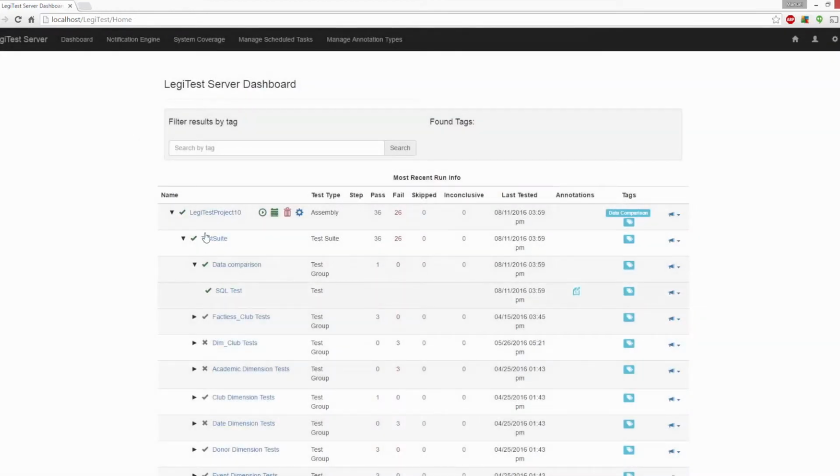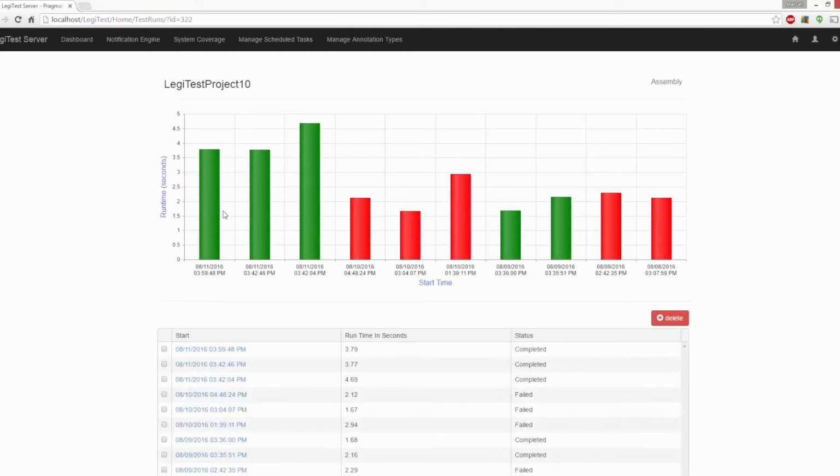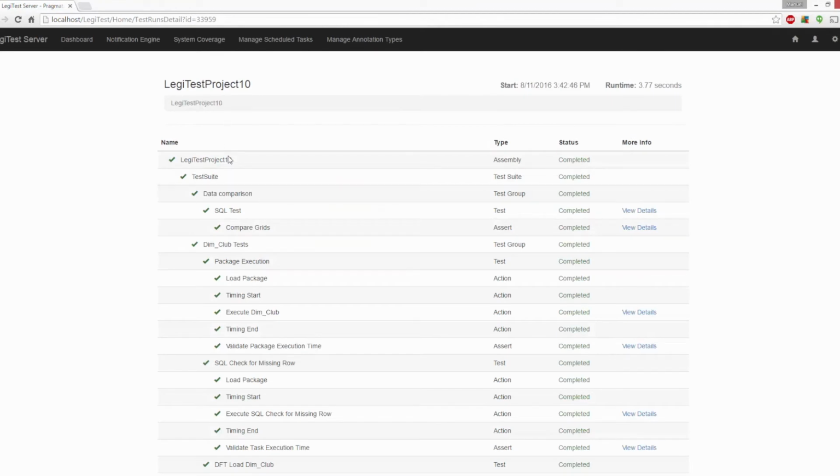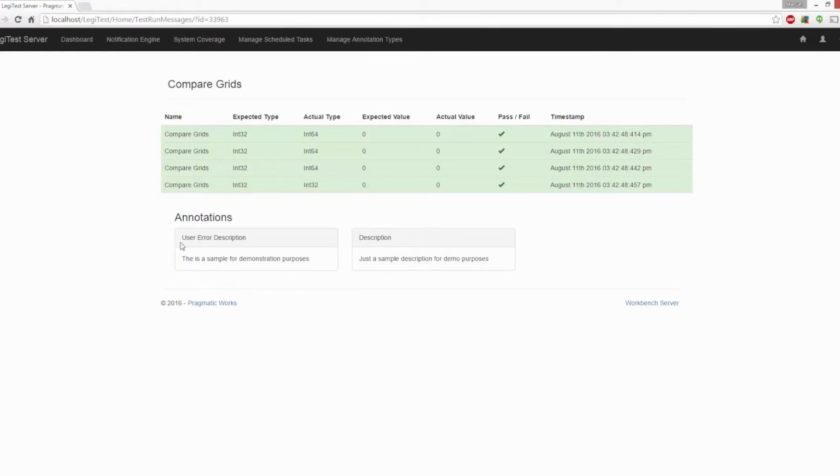Well, if we go into the depth of this project and we look at the previous historical executions, we'll go one back. We remember there was a different value there. Well, by clicking on this, we can see it was a success as well. I can view the details. And here we are. User error description. It was the previous value that was in there. So this is stored. So this can become very useful in all types of executions.